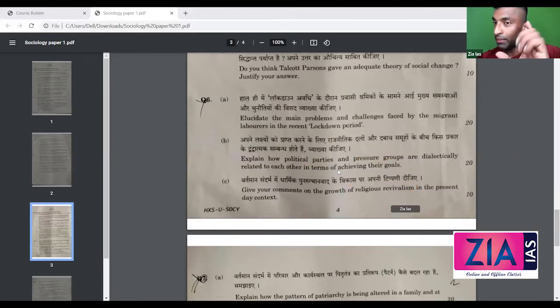So those who have attended might remember this term as well, because I've discussed secularism, revivalism, communalism, fundamentalism, sect and cult, these five together. So this is also going to be very important. This is somewhat general in nature, but these two are very clear from the syllabus. I'll hold on. I'll just see whether I can get something better.